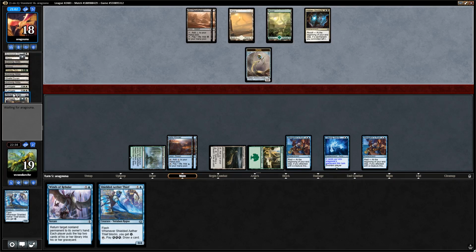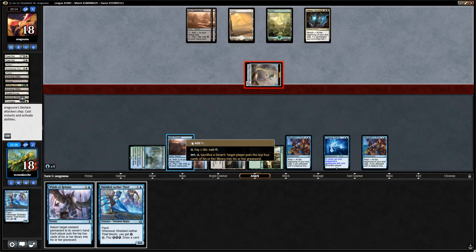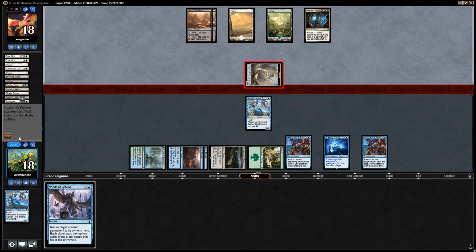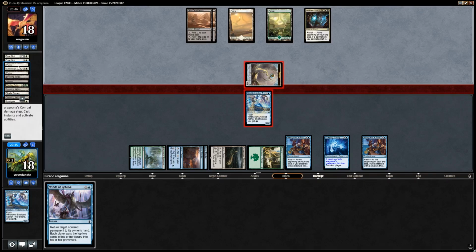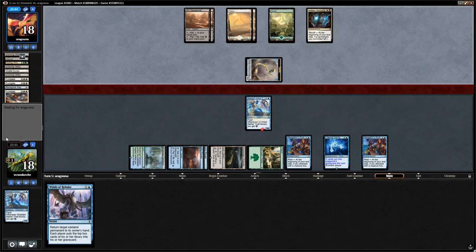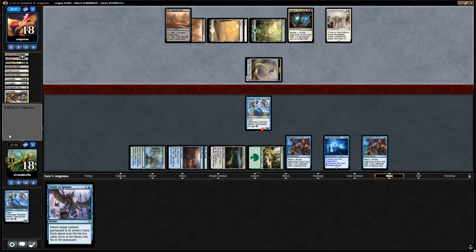Vraska can't come out this turn. Might as well. I'm sure my opponent will just sacrifice it. Really going to allow me to have an energy that is actually relevant. But there is another Start // Finish, right? No, there is not on the board. Yeah, don't care about Anointed Procession. Not a big deal. Gets 2 counters.